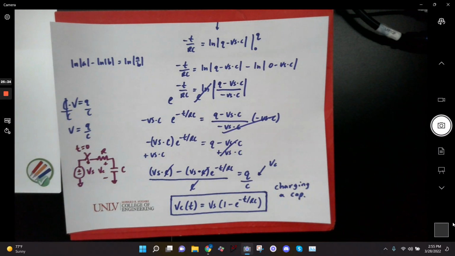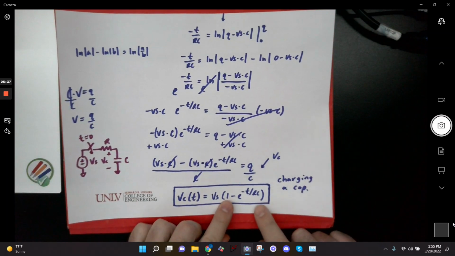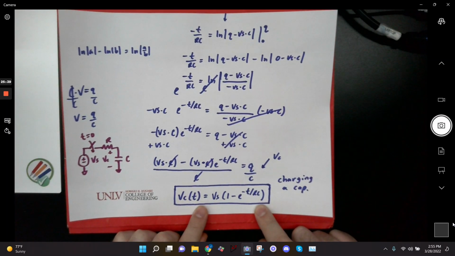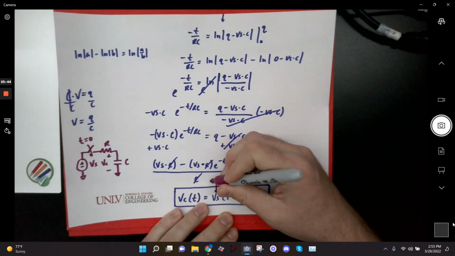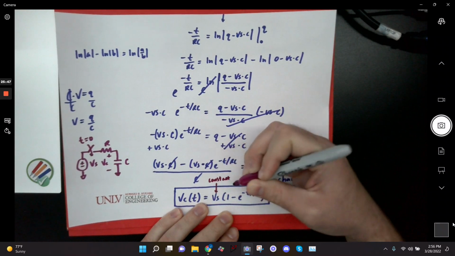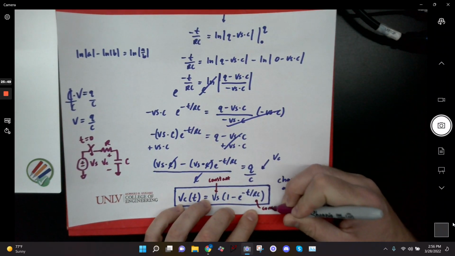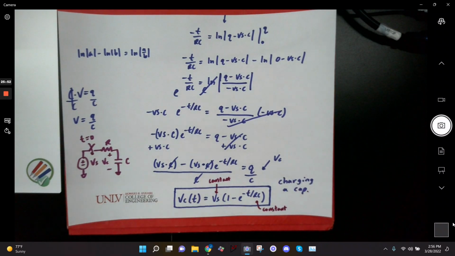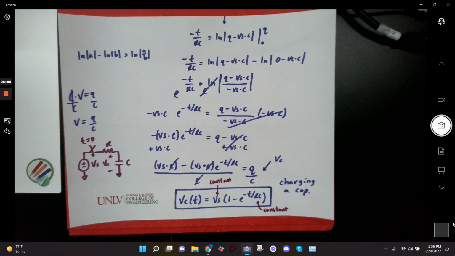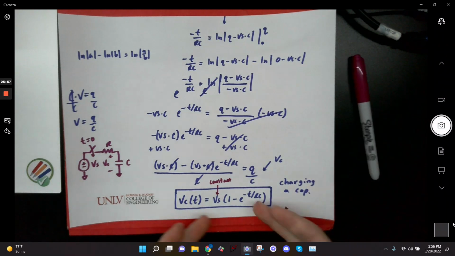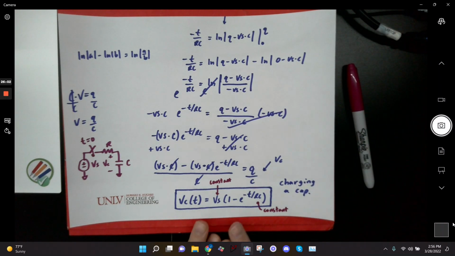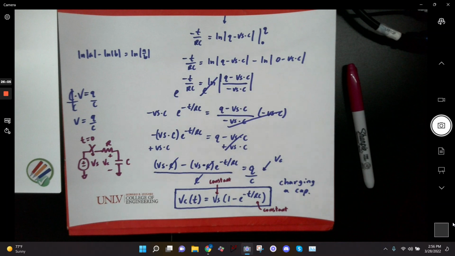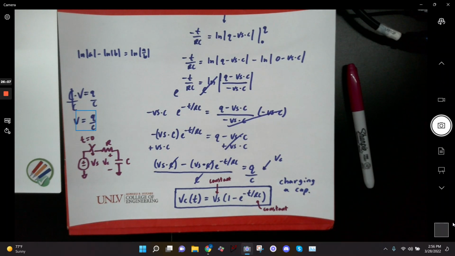So all that ugly calculus and differential equations to get to this final equation. This final equation turns out to be very nice. It's a function of t, and your source voltage is a constant. RC is also constant. So it's really just a function of t. That's why it's written as a function of t, right? It's kind of convenient that the equation comes out to be this neat. Does anyone have any questions about anything I did or about this equation in particular before I do some example? All right, so let's do an example.